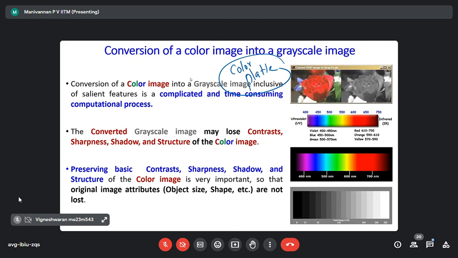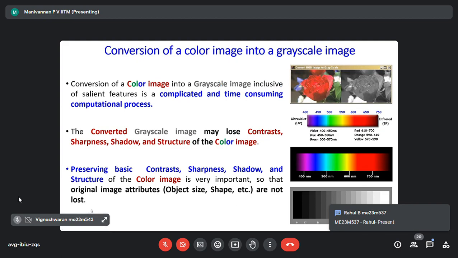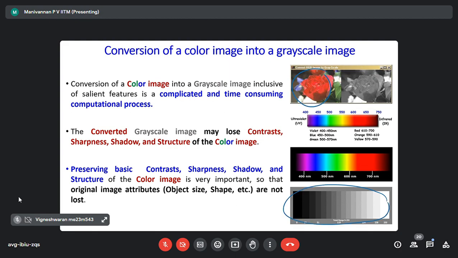Please note that color reception capability of individuals is different. Last week I told you there are people, sorry to say, who can't see colors. They are called color blind by birth, right? They can't see any color. If they see these rows, where you see violet and all these colors, they will see only this.